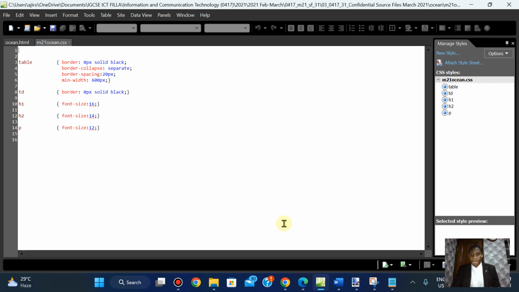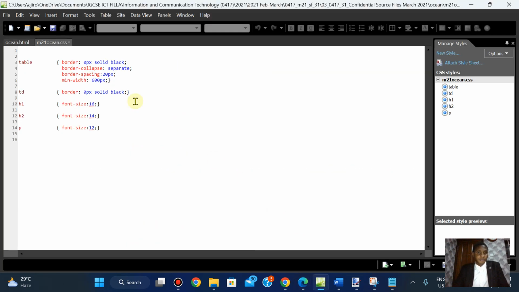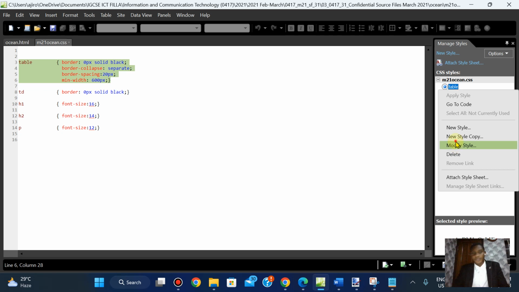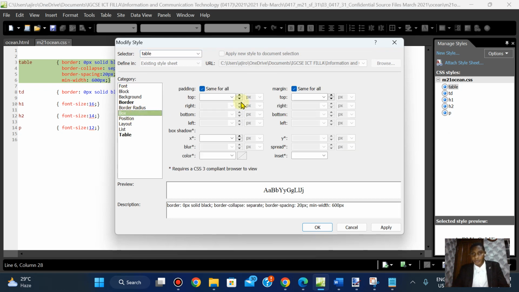Okay, center align all tables within the browser window. Right click, modify the style. Right here on box, uncheck this.